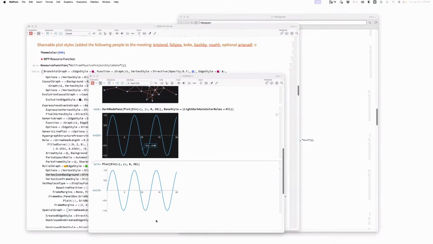So let's talk about the practical case. I've got all kinds of documents that are light mode, right? Colors were optimized for light mode. We are considering making dark mode versions of those things. How would we flow through a light dark auto color rules? Could we do a notebook setting? Could we have a version of the notebook setting that's some kind of automatic setting that tries to do the obvious thing of doing this? I don't know what the cases where it shouldn't do it are.